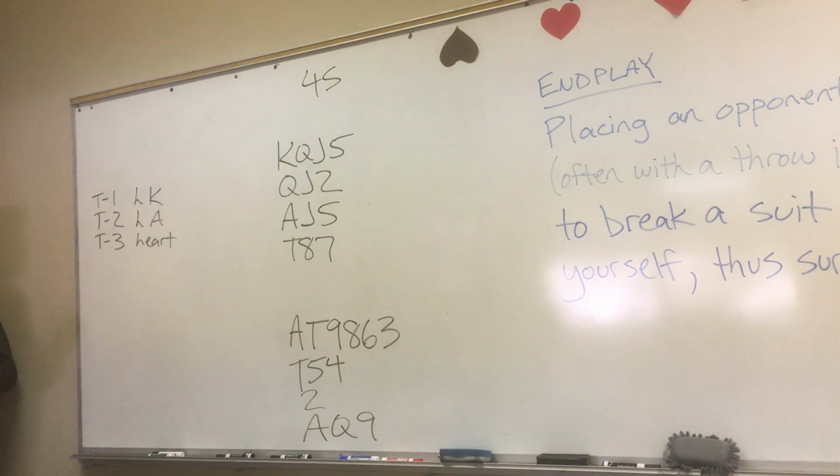And they play the ace. They cash their ace of hearts. And they play a 3rd round of heart. Everybody follows. So the defense has taken 2 heart tricks. And fortunately, the 3rd round of hearts was won by you in the dummy. Thankfully, it didn't get roughed or anything like that.